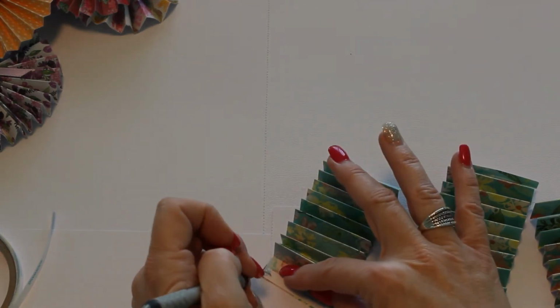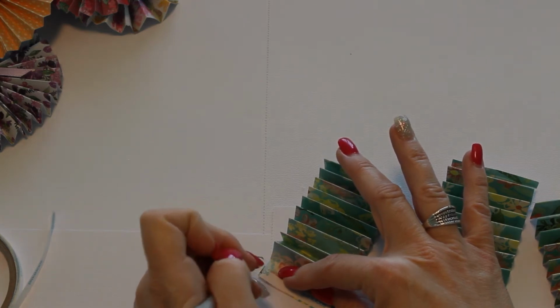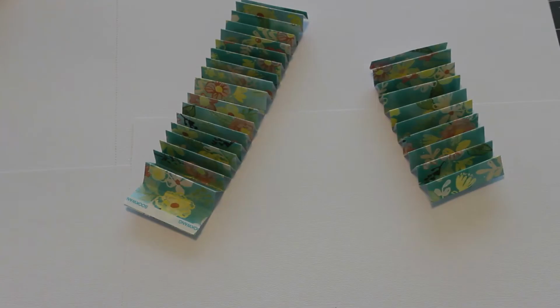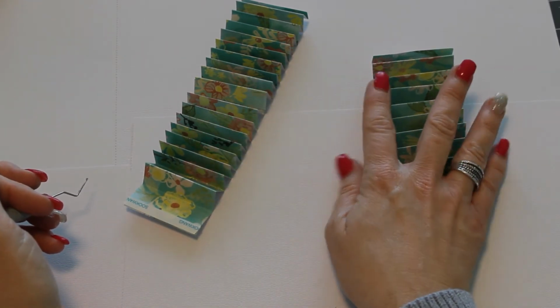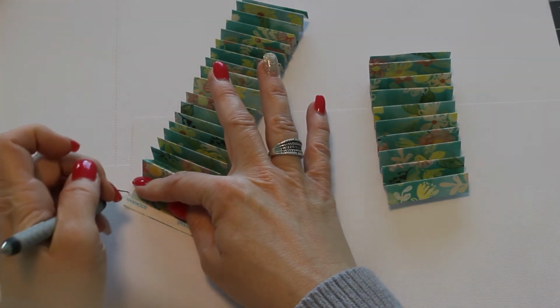You can go ahead and pull it off. If I can. This is a paper piercing tool for sure. Okay, so once you've connected your first piece to your second piece, now you're connecting your third piece to the whole thing, to your first and second piece.